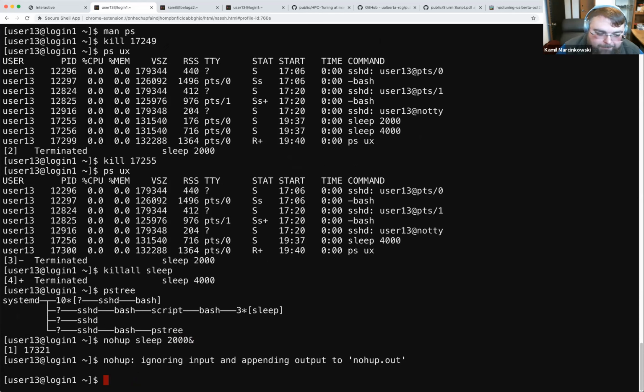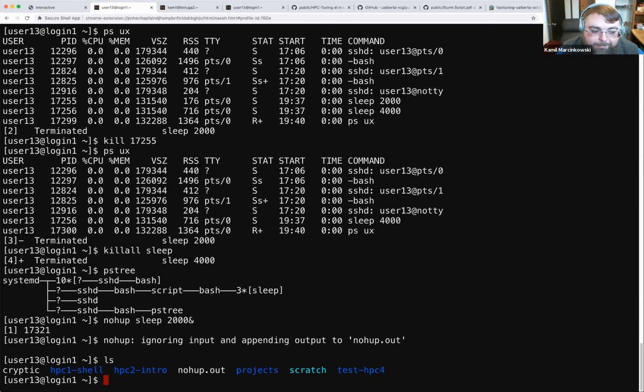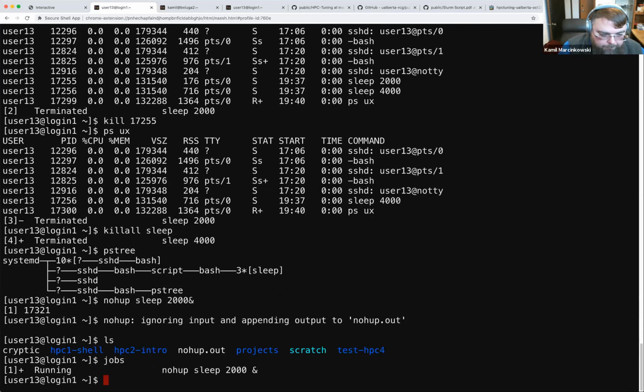So be very careful about this, because you can leave programs running on the login node for months after you leave, because it doesn't die when you log out. So here we see nohup sleep 2000, which is running.